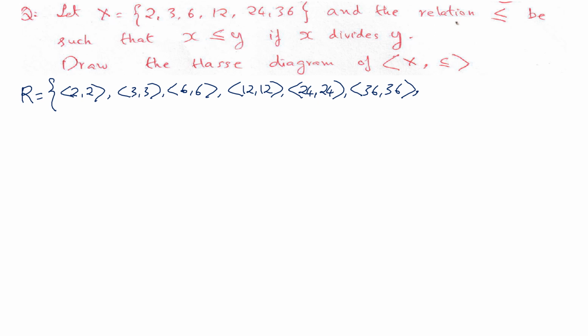Now you have to be very careful. Now X less than Y and X divides Y, both. So you cannot write 2, 3. Why? 3 is not divisible by 2, so you don't have to consider that. Next, whether 2, 6 is possible. 2, 6 is possible because 6 divided by 2 is 3. In the same way, you start with all the 2 terms first. 2, 6 is fine. Then 2, 12 is possible because 12 is divisible by 2. Then 2, 24 is also possible.